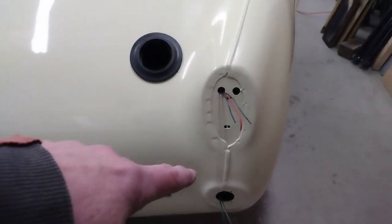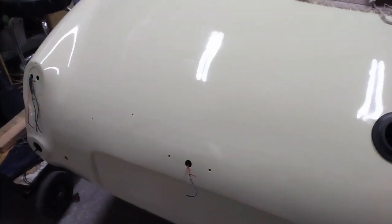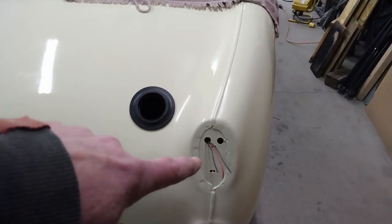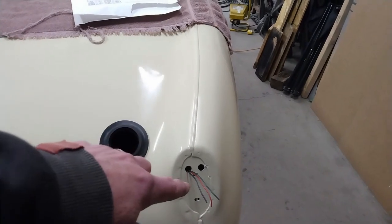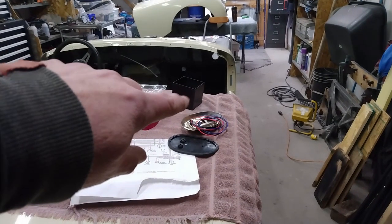And for the remaining lights, like the signal lights and the license plate light, I'll use the sleeve connectors as I did on the front signal lights. I'm going to get some connectors on these wires here, and then I'll get the instruction sheet to make sure I'm connecting the correct wire on the harness to the corresponding wire on the light itself.